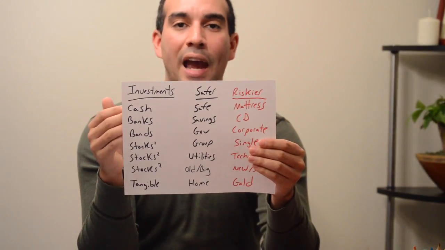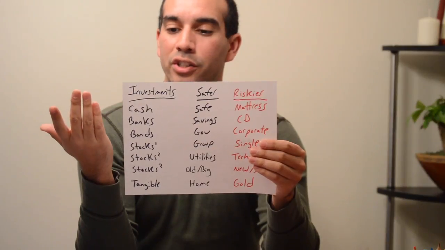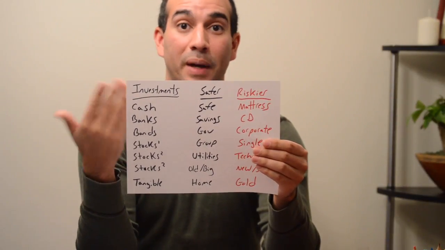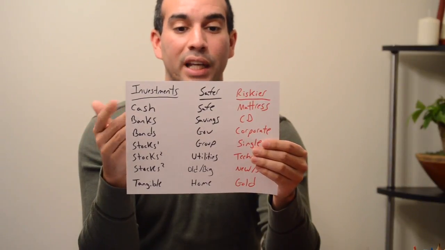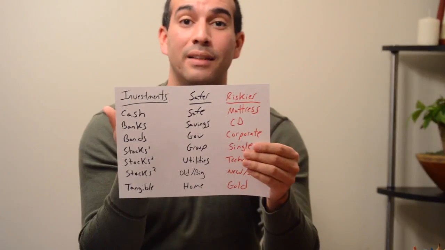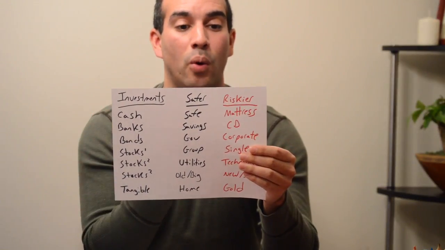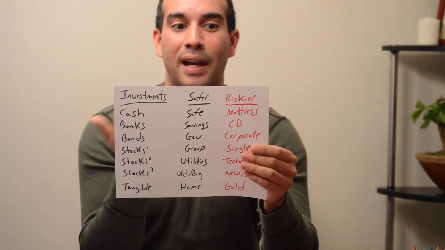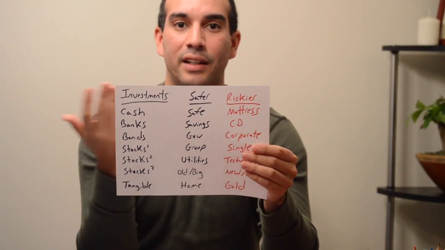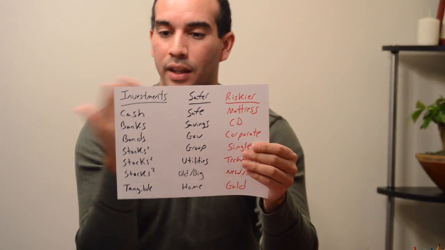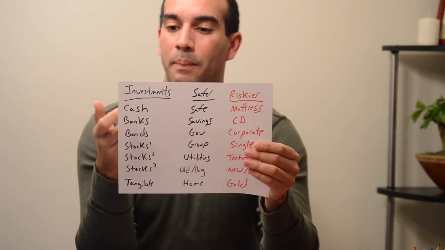The first thing we have is cash. Cash is usually pretty safe to have, and it's the first thing you might have after you finish working. You could put that in a safe deposit box, which is pretty safe, or you could put it under your mattress. If you get robbed, that's less safe than having it in a safe deposit box or in a safe in your actual house.